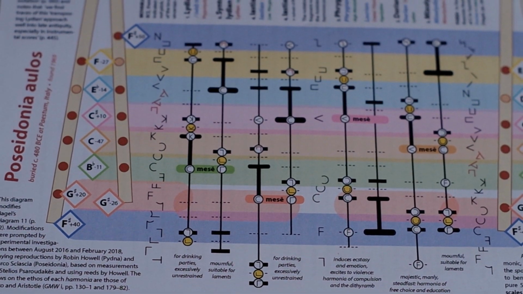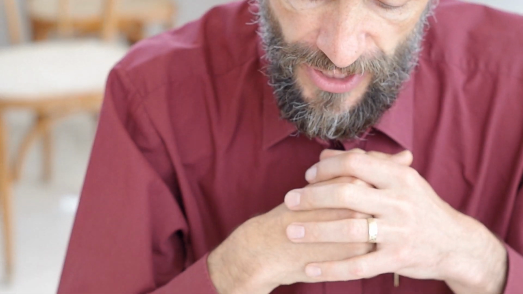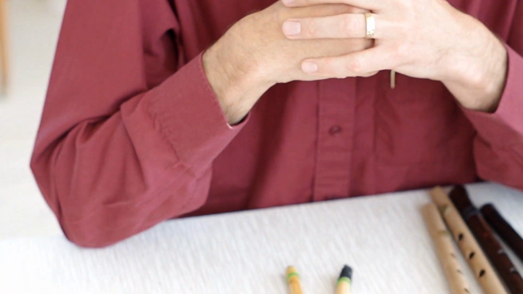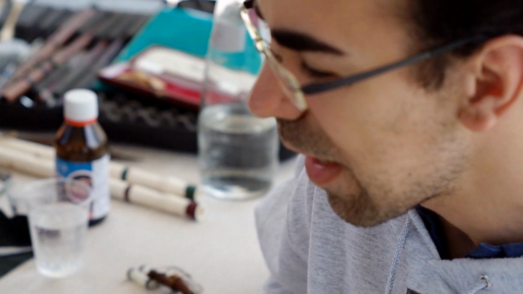And I think that being able to sing these scales is vital, because when you come to put the reeds in your mouth, you need to hear the sound in your head. And so the singing, I would say, is fundamental. If you can't hear these pitches in your head, you won't be able to deliver them on the aulos. So I would say that the singing and the instrumental playing really need to be intertwined in aulos education. At least that's my feeling of it. Now, do you have any questions about this diagram?